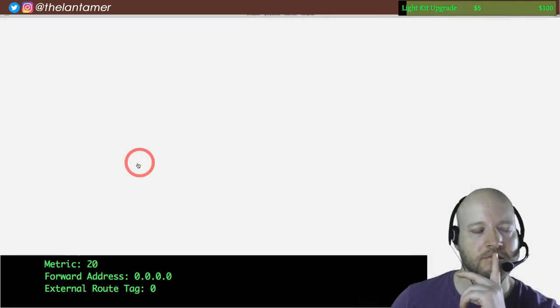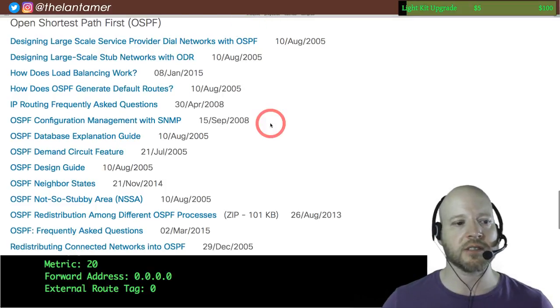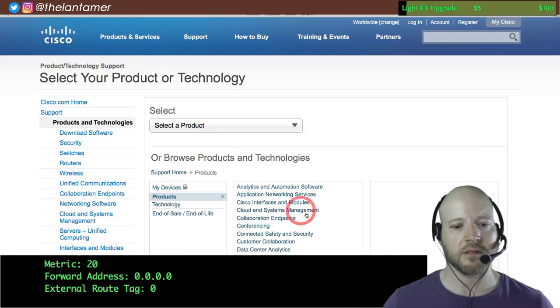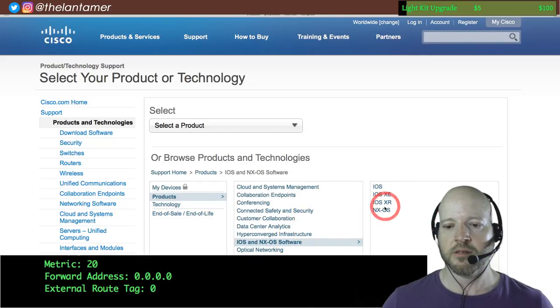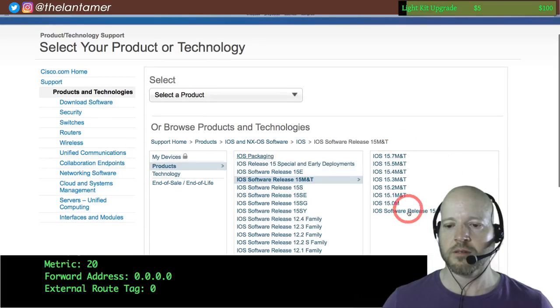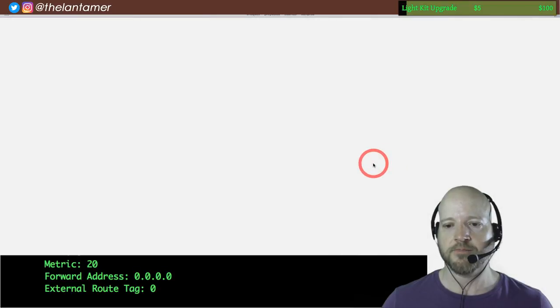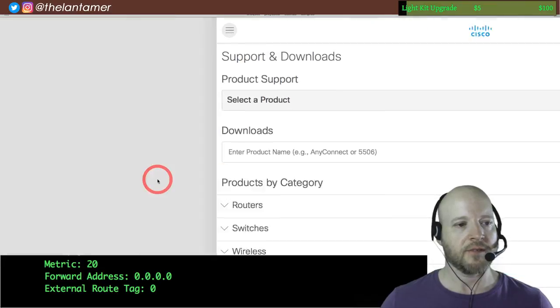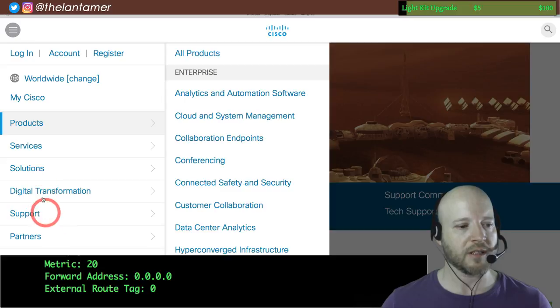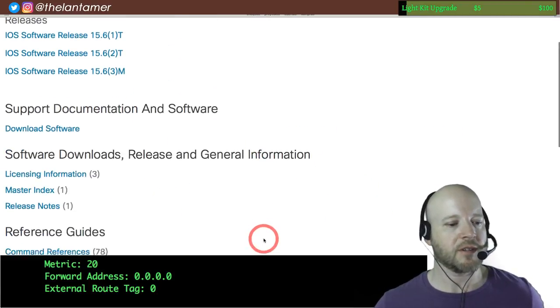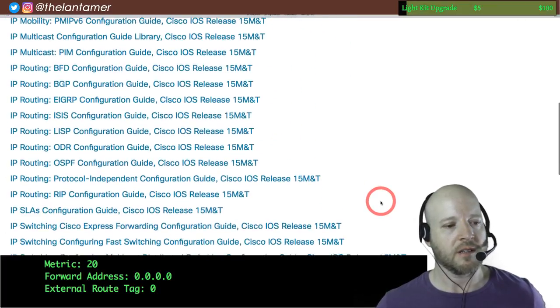Let's look it up. There was a configuration guide on this subject. Gotta go all the way back to support. Yeah, products. Yeah, now I'm in a different release. Oh, Cisco. See if I go this way, I'm going to actually get to 15.6. Just go back to the main page. Yeah, if I go directly to network software, get 15.6, but no, not if I go the other way. Strange. All right. IP routing OSPF.